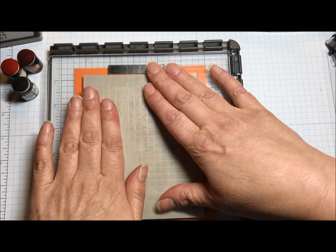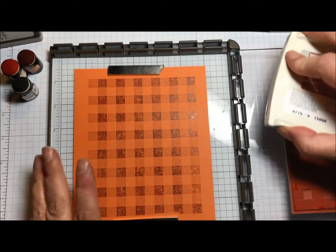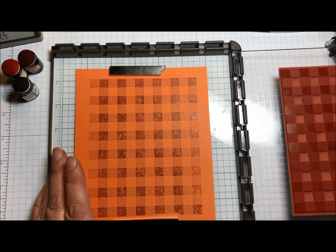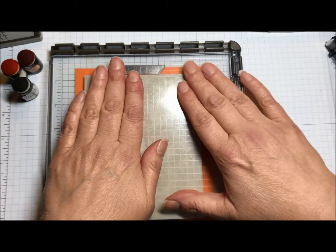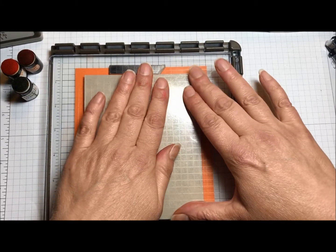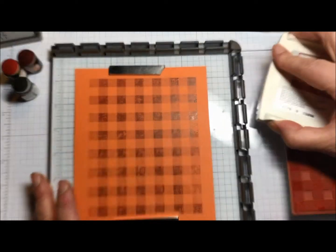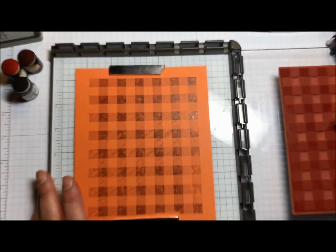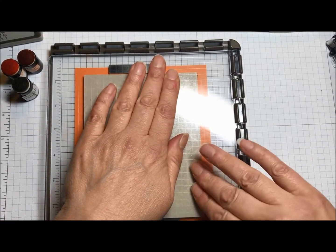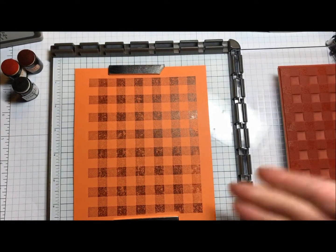And I really do this on the sample I've made. I did this about 3 or 4 times just to get it just the way I wanted. And I don't need a solid block necessarily, but I do want to make sure the edges are nice and crisp and that we have a deep color. And as you can see, going back and forth with the magnets, the paper just stays in place, so you can do this as many times as you would need to, or as many times as you want. If you were happy with the way it's stamped the first time, that's great and you're all set. I'm going to do it one more time, and then I should be all set. Okay, just press, and there we go. And that's perfect for the way I would like it.